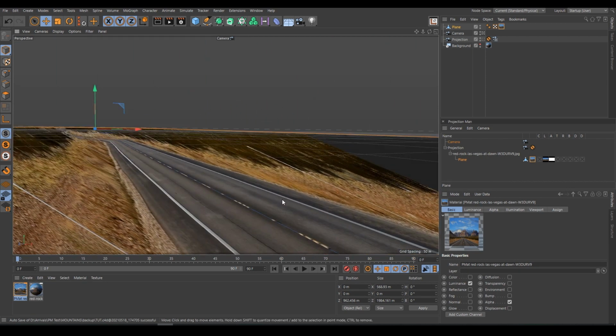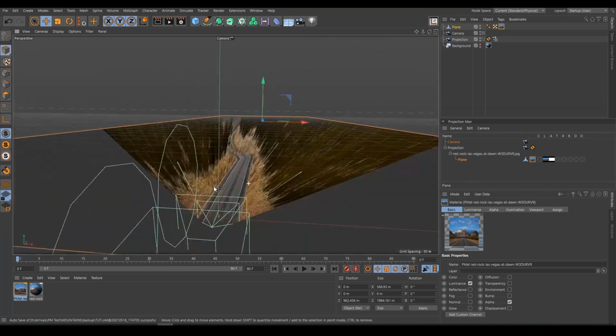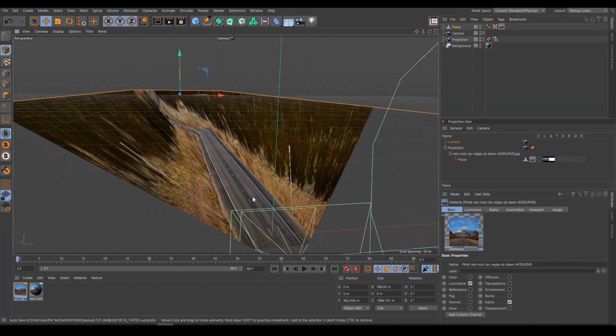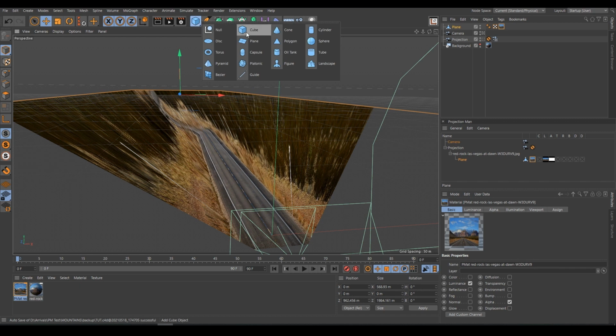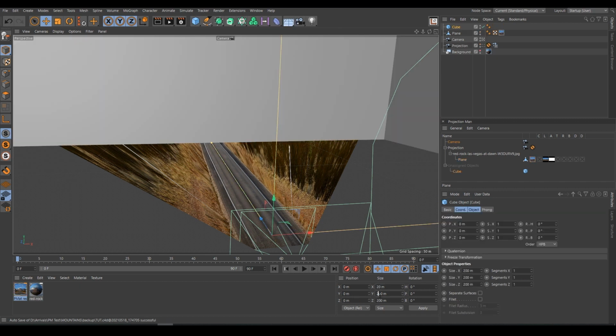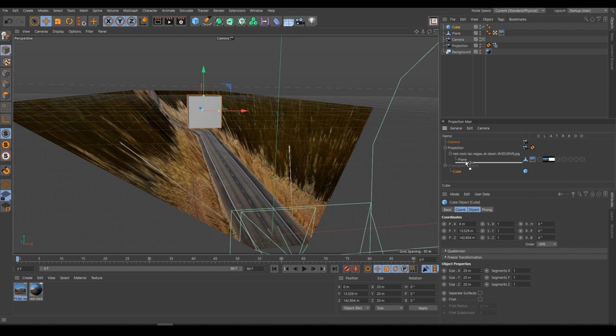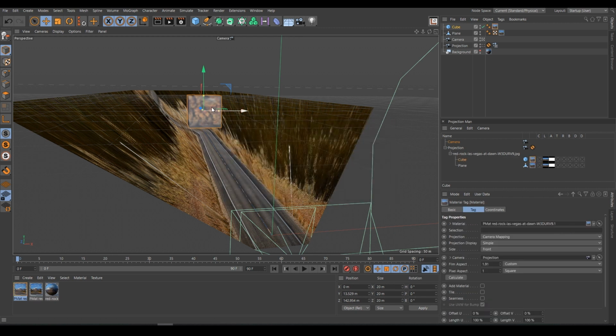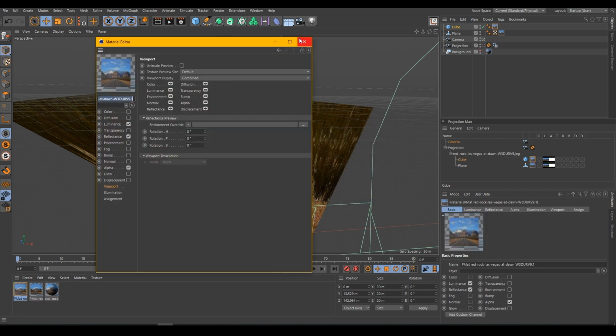So we have this road, right, which we project this image onto. Of course, we could start building more objects. For example, we can go on and build the cube. Let's make it 20 meters again. So let's take a cube under the projection map and click OK, and it remembers everything. It creates another material here.